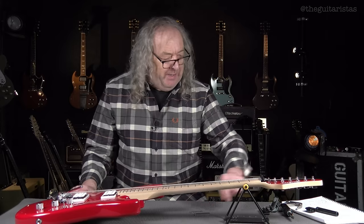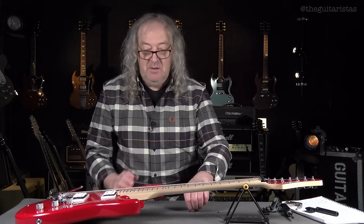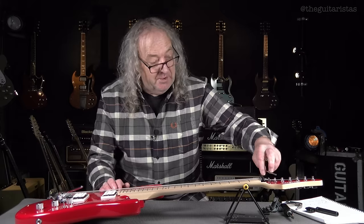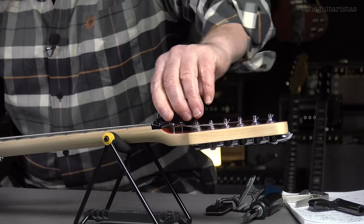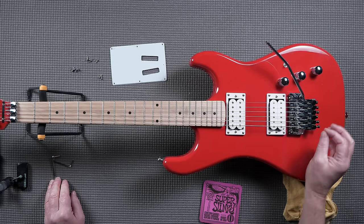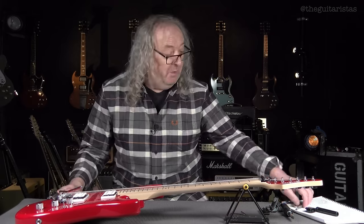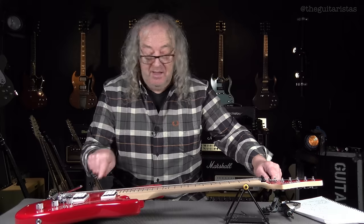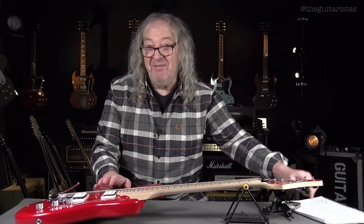So it shouldn't be as difficult on this one. Oh, hang on, I don't need my string cutters. I'll speed it all up. We're going to have to have a look underneath these pickups, aren't we? So first thing I'm going to do is loosen these. I'm going to do this without actually cutting the strings, because all I need to do is loosen them here and pull them out. And then, in theory, I should be able to just pop them back in, tighten them up, and we can use the strings again. We'll find out. What we'll do is get the strings off, have a look at the pickups, move on, sum up, go home, and start again for next week.